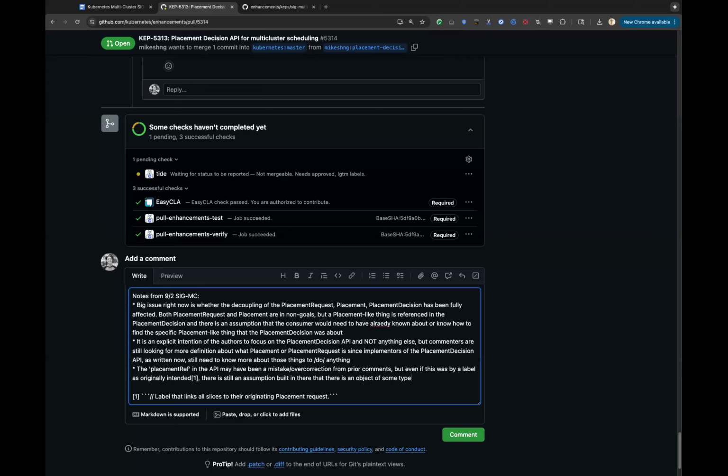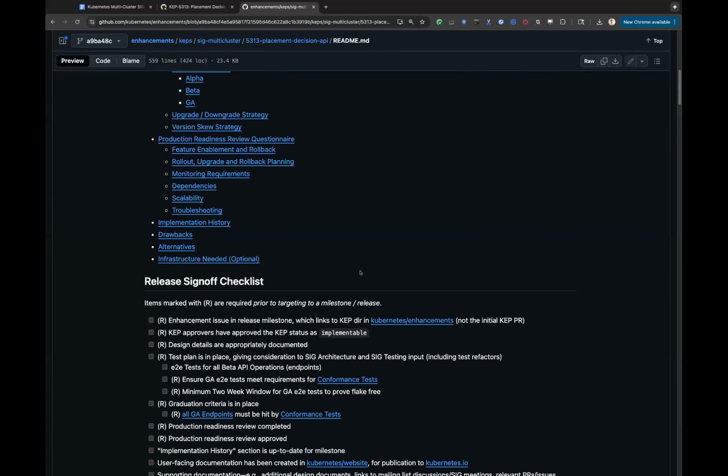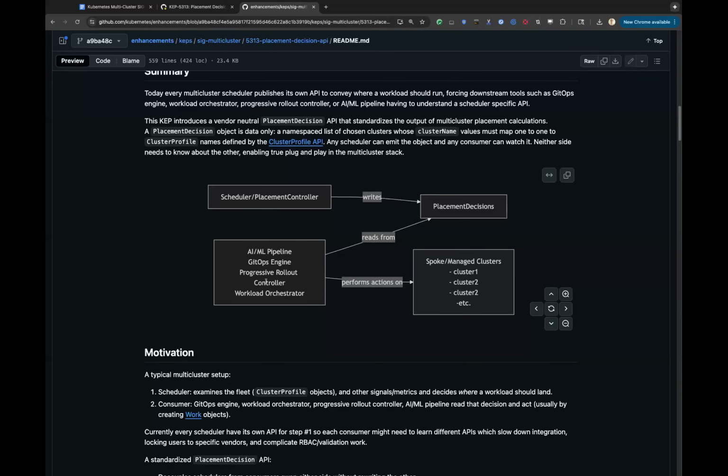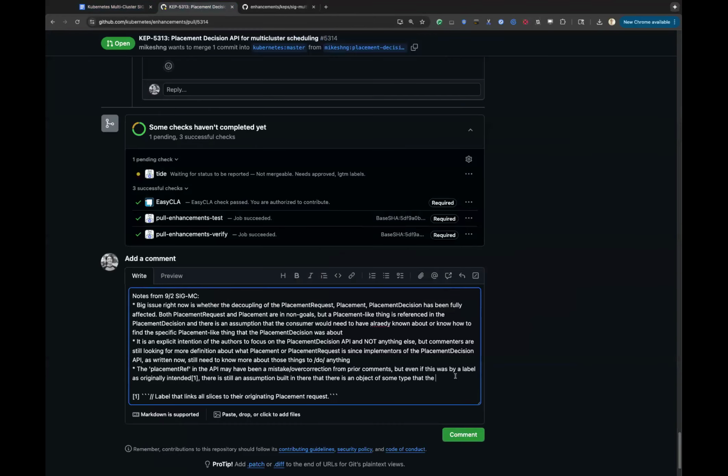So I suppose this also makes information sharing possible, even if you're not using the placement ref or the placement decision for placement purposes. It means the information is now available cluster-wide instead of being some specific API that nothing else is going to know about. That's probably not the intended usage, but it would be a side effect, I think.